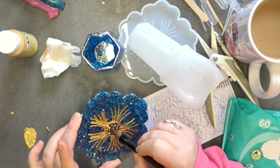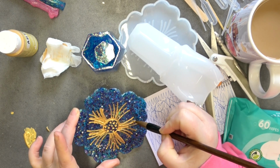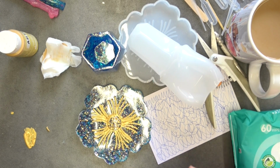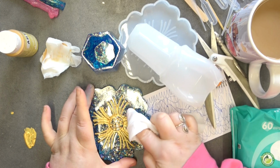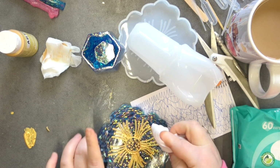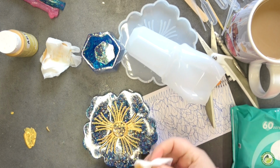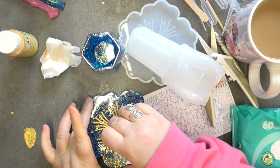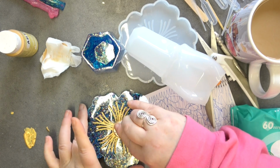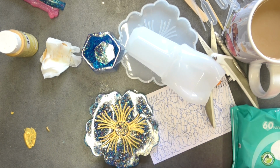Yeah, make sure I've got everywhere I want it to go. Okay, that just looks a bit too flooded, so right, okay, I think that works. So I'm just going to get another wipe and I'm just going to go over the top like so, just to clean that paint off the surface. And then once that's dried, like I said, I will just put a coat of UV resin over the top of it. Right, so if I keep picking up paint, but I prefer to do it while it's wet because I feel like I've got more control over it when it's wet.